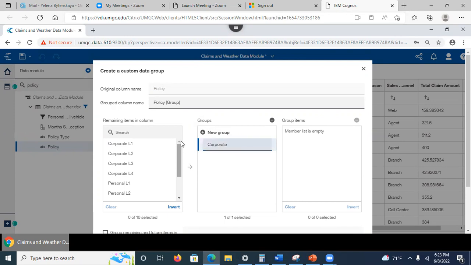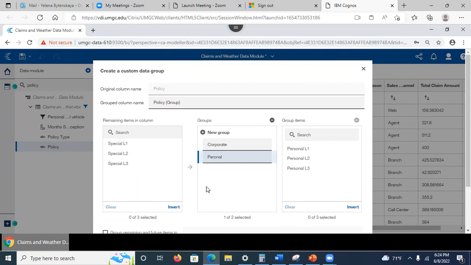So what I see here on the left-hand side, those are the values. And now what I want to do, I've selected the corporate, and I want these to be added to the corporate, right? Click, and click. Right, so this is one. Now I want to add a new group, and I'm gonna do the personal, right? And now I'm gonna do that, personal, personal, and personal, okay? Next is what? The next one is gonna be what? Special, right? That's it, I'll just put this.